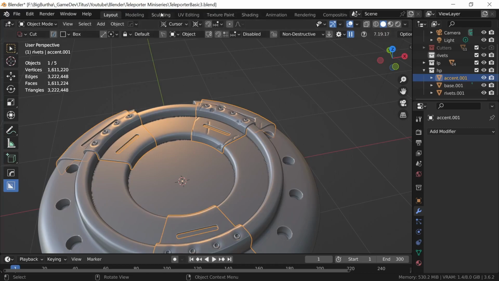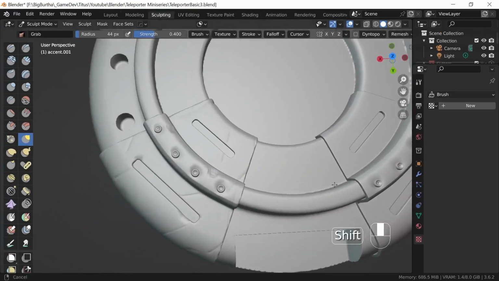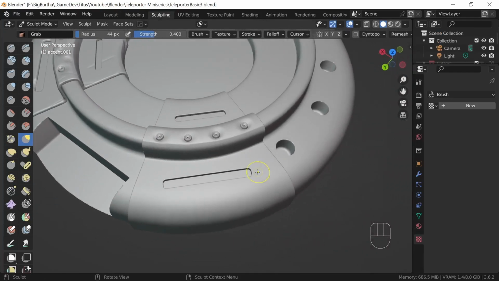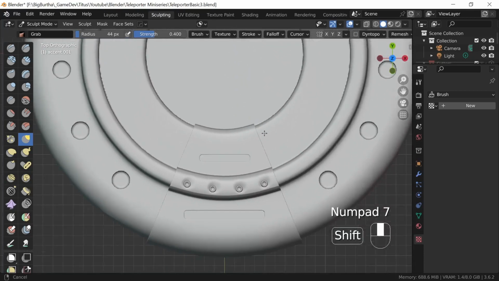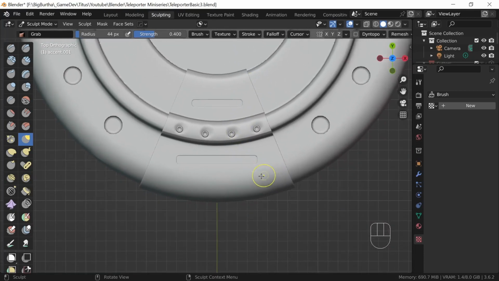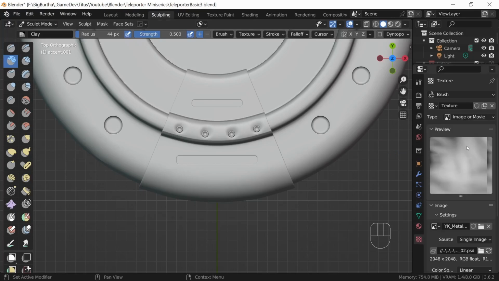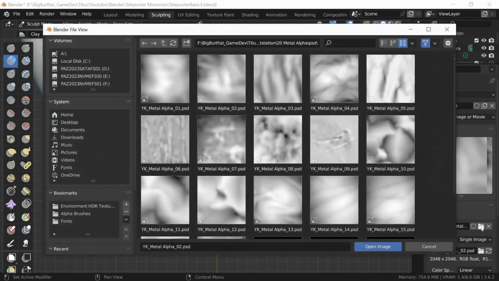So we'll go back to sculpting here. We'll pick a different element. And this time, I'm going to come to this one. And I'm going to select a brush I don't typically use. So for me, that's just the regular clay one. I hardly ever use this one. You can come down here to your brush settings, and you can do open. And these are alpha textures.